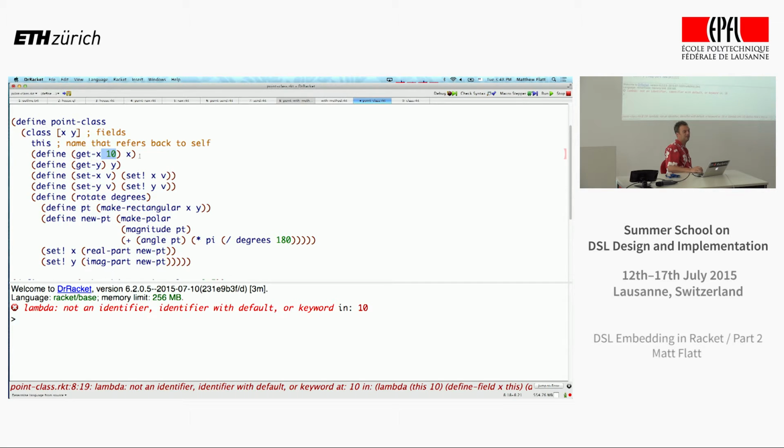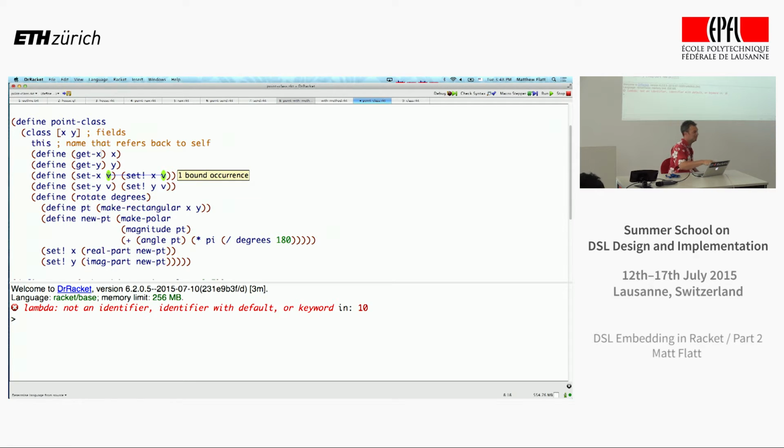So interactively in the editor, doing that requires running the expander all the time. But in fact, we do run the expander all the time, which is why, notice that this V goes to the right arrow, goes to the right place. That's because DrRacket is running the expander all the time. We haven't tried doing that kind of coloring of different phases or different syntactic categories, but it's something we could explore. Underlining is also nice.